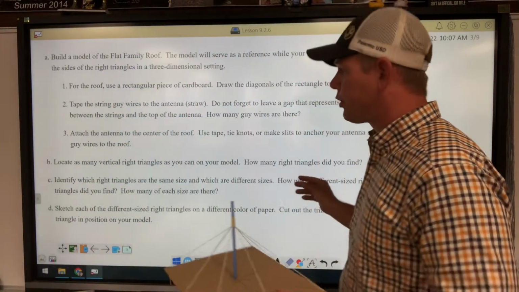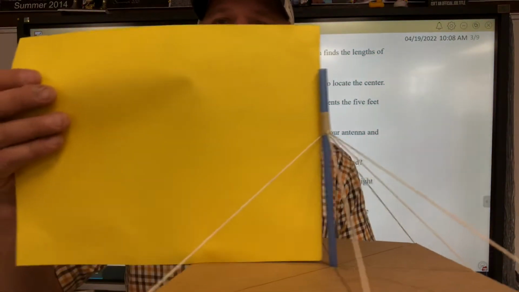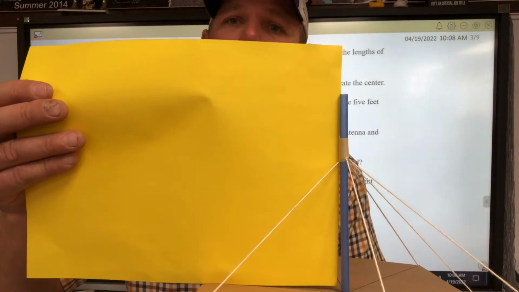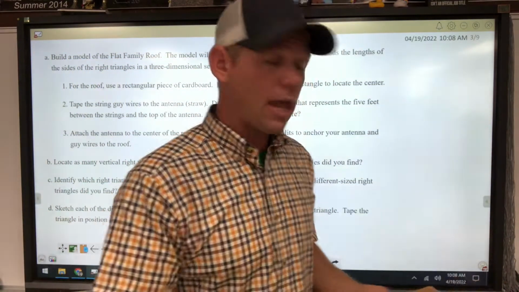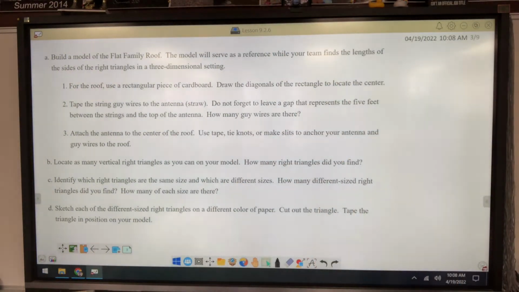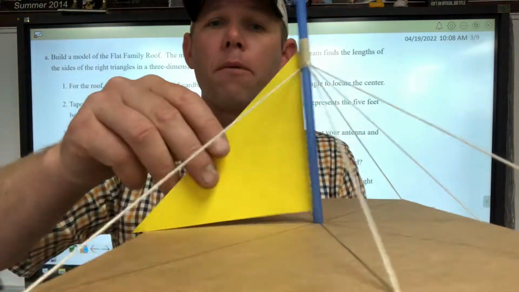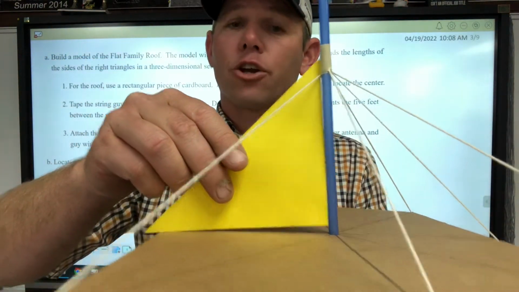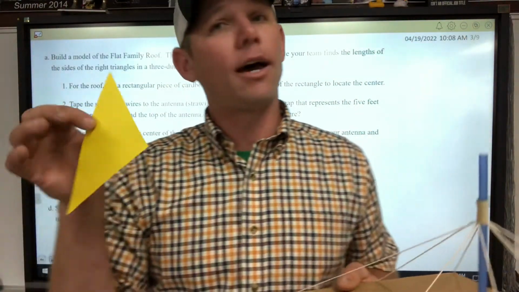What we are going to do is take these multiple colors. The single color you need to choose is for your width. As you place it like this, you are going to be able to mark the height and the width with a pencil and then cut that triangle out. You are going to make sure that it matches. You're going to do that for one side and the other side. Do not tape it on until you know all of the lengths.